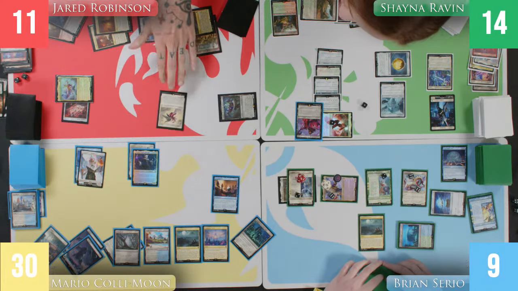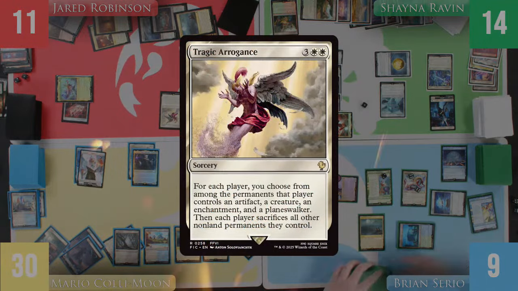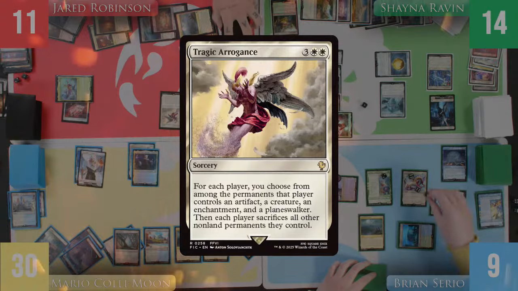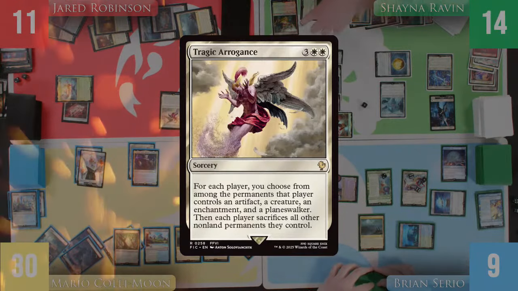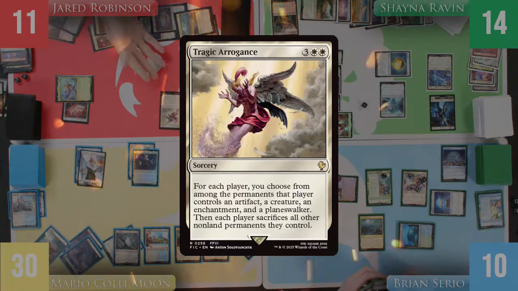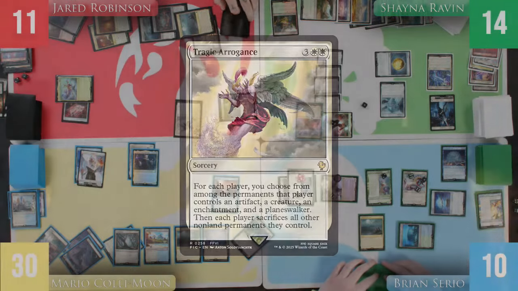That's interesting. For each player, you may choose from among the permanents that player controls an artifact, a creature, an enchantment, and a planeswalker. Then each player sacrifices all other nonland permanents. All right, well, I don't recommend forcing them to one life. Sack this Dome Maker. That's crazy. Is this getting countered? Nah, let me think about it. No, actually, I think it's fine.